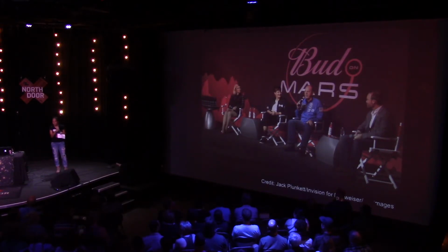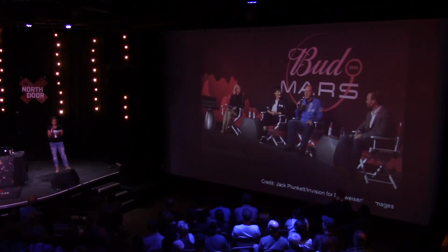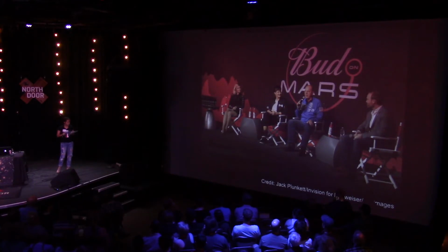If you imagine opening a pressurized can in 0 gravity, that's going everywhere. Okay, and they also discussed the difficulties of how the pull of gravity on Mars, which is about 1/3 of that on Earth, would affect the brewing process. And plus, beer is about 90% water, if you didn't know, and that's kind of hard to come by on Mars, but I guess they're thinking about all these things.